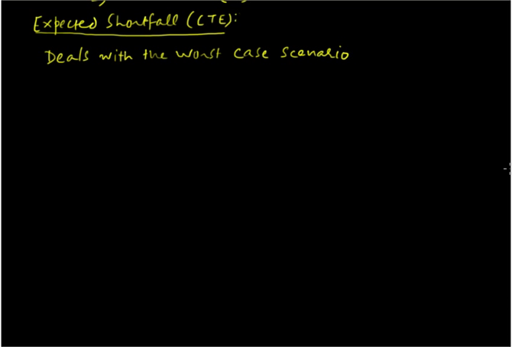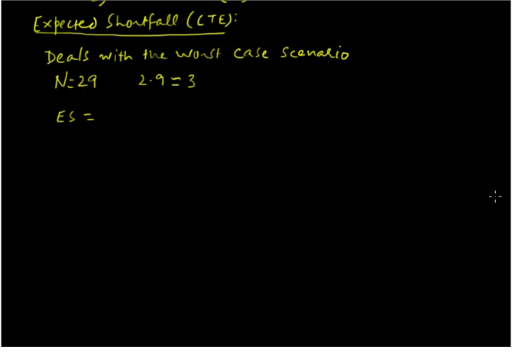In this case, we are going to compute the average of the worst 10% cases, which we know is about 3 cases in our example, because the number of observations in our data set is 29, and the bottom 10% returns would be 2.9 or approximately 3. So expected shortfall is nothing but the average of the lowest worst cases, in this case the average of the lowest 3 returns.